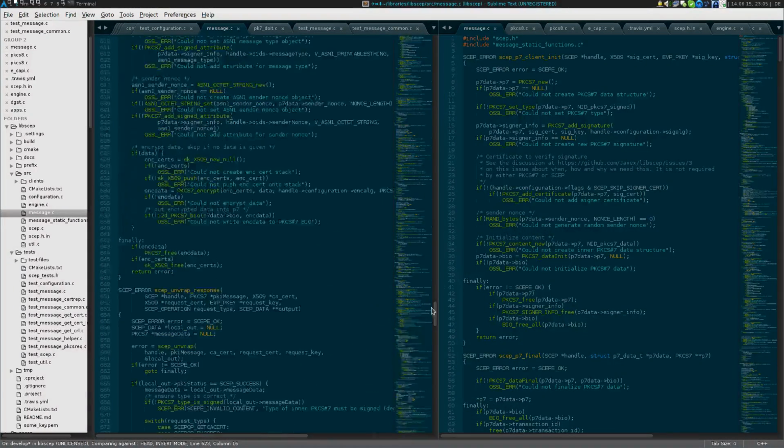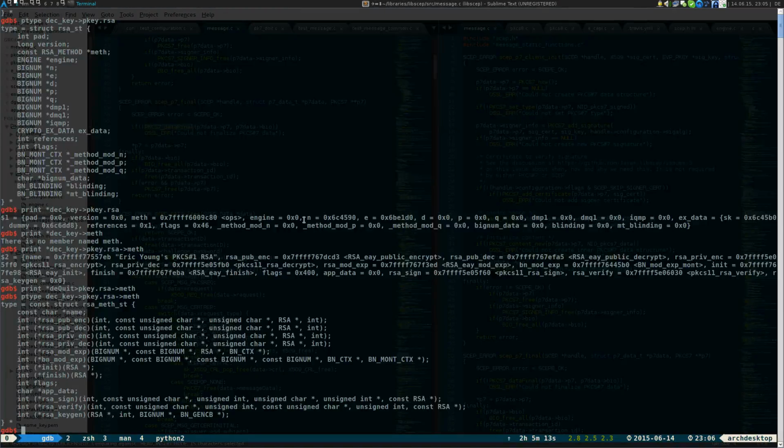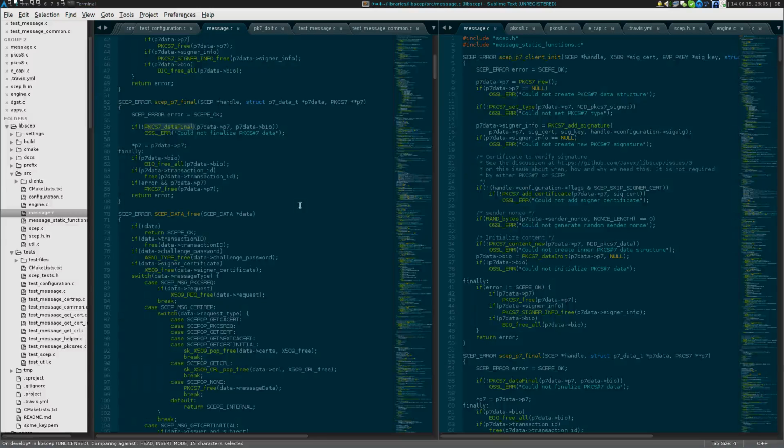No, that comes actually, I'm sorry, I need to hop around in the finalization function, because now I call this data final, and this works on the full PKCS7 object. So this signer info is part of this P7 object, right? And now comes the data final part. Now comes the magic, because inside here somewhere the private key will be used to create the final signature. And that is where we want the engine to start working. That is what we need to test, and now we come to that part.